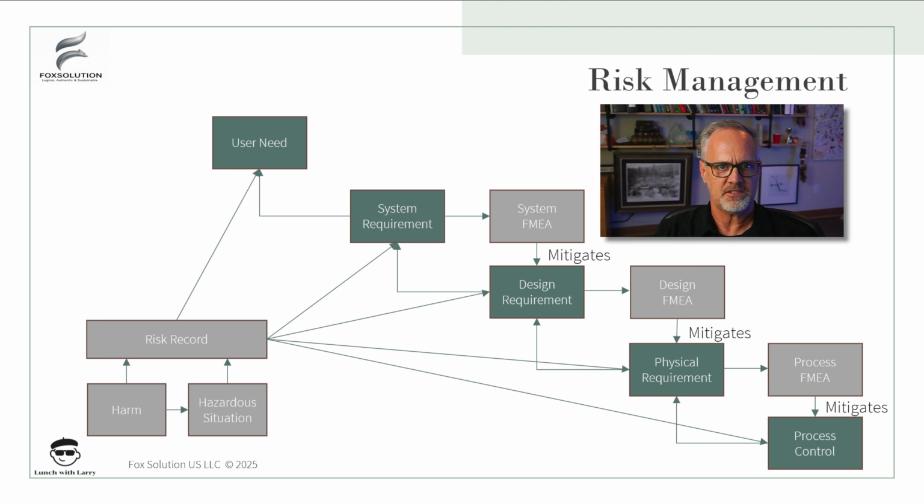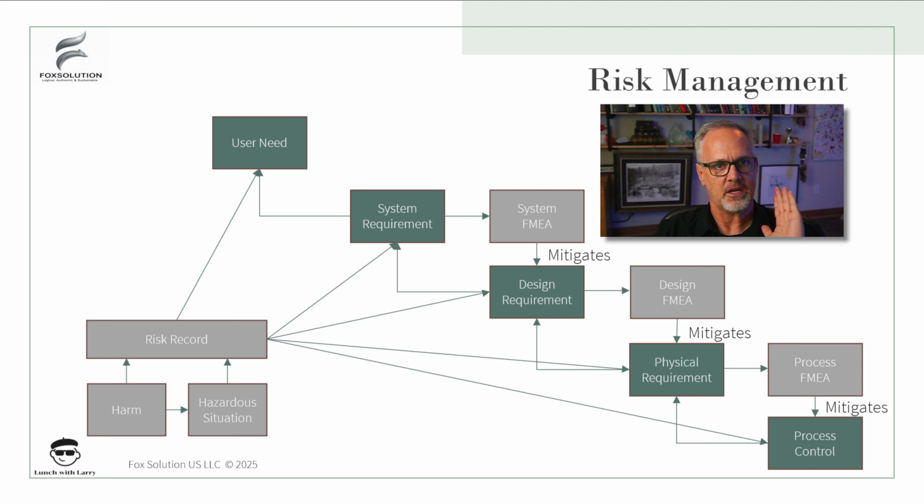analysis where we have the hazardous situation, which is the mechanism by which a harm is exposed to a user. So this is a high level question, and it's directly related to the users. So the harms carry the severity, the hazardous situation carries P1, which is the occurrence of the hazardous situation, how often does it happen? And then this risk record data element defines P2, which is how often the hazardous situation converts to the harm. And then we have a processing between P1 and P2 to say how often does the harm actually happen, what's the severity of the harm, and then we end up with a risk priority level for that particular line item, that hazardous situation harm combination.